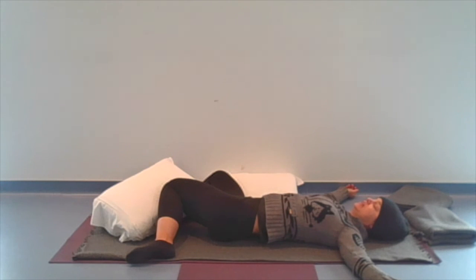Tune into that feeling of the belly rising and falling with the breath. Soft, deep in breath. And softer, slower out breath. Letting that be an easy, natural rhythm that you need not control, simply notice and allow.